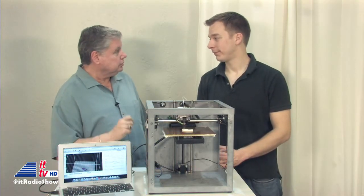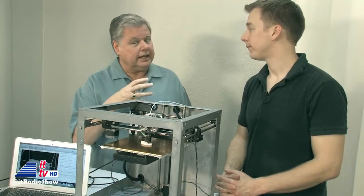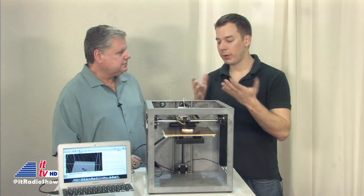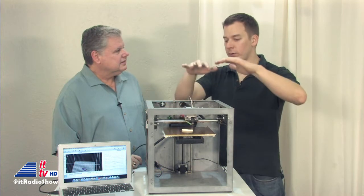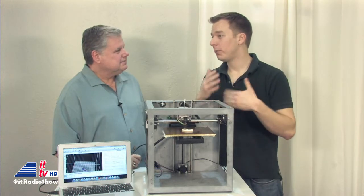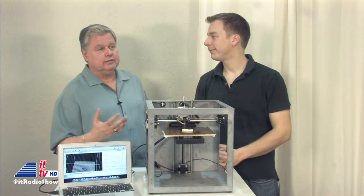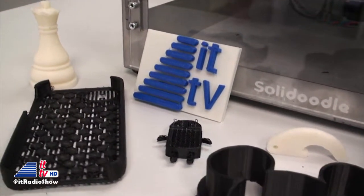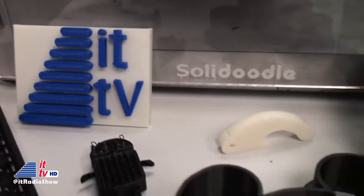With Google SketchUp, it's easy to take a logo and bring it in to make it a 3D image. Creating a logo for your business is as simple as typing out the letters in your font in Google SketchUp and then raising those letters off the page by a quarter inch — it's really that easy. If you've never used any 3D software before, you could learn how to do it in about an hour. You're limited, as Sam said, only to your own imagination.